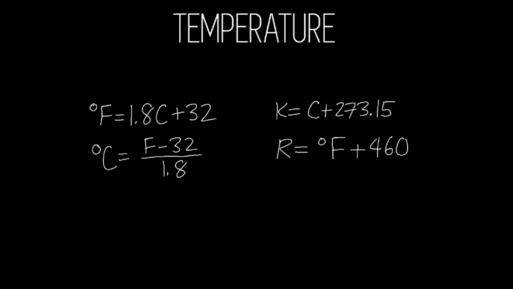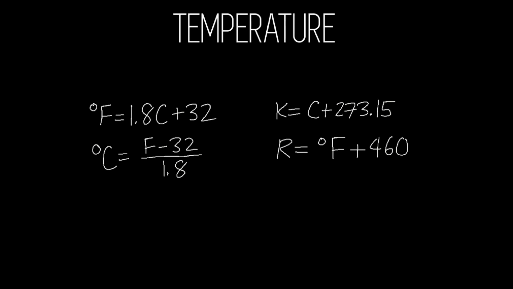Next, we have the Kelvin scale or absolute scale. This temperature scale is commonly used in laboratories and in industry. In this scale, the freezing point of water is 273 degrees Kelvin, and the boiling point of water is 373 Kelvin. One division on the Kelvin scale is equal in magnitude to one division on the centigrade scale. The interval from 273 to 373 is divided into 100 equal parts. The relationship between the centigrade scale and the Kelvin scale is given here.